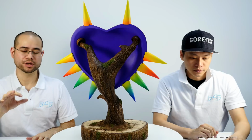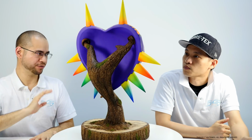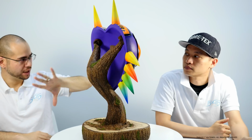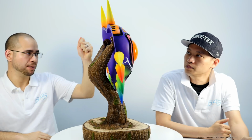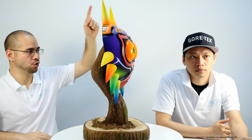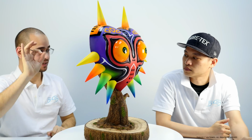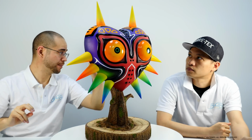So why is the answer? There are two reasons to have them separate. The first one is because when you actually go to mass produce and paint these, the way it would work is to completely spray paint the base color, which in this case will be purple. You want to do that without having to worry about the horns. If you had the horns there as well, it becomes much harder to spray paint it all in one time and be consistent. So having these horns separate allows us to have those things that we talked about at the back really clean and sharp.